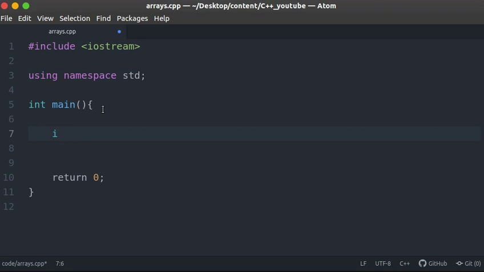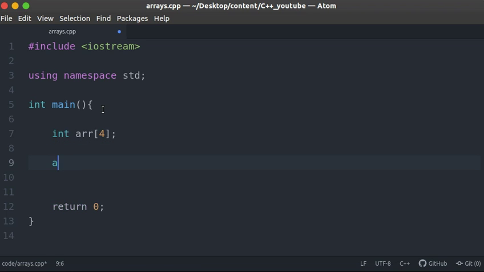So we're going to simply create an array to hold integers. So I'll call this my array just arr. Okay, so we have the array which is just called arr. So we can specify the size of the array. We could say 4 elements. So right now we've just declared an array.